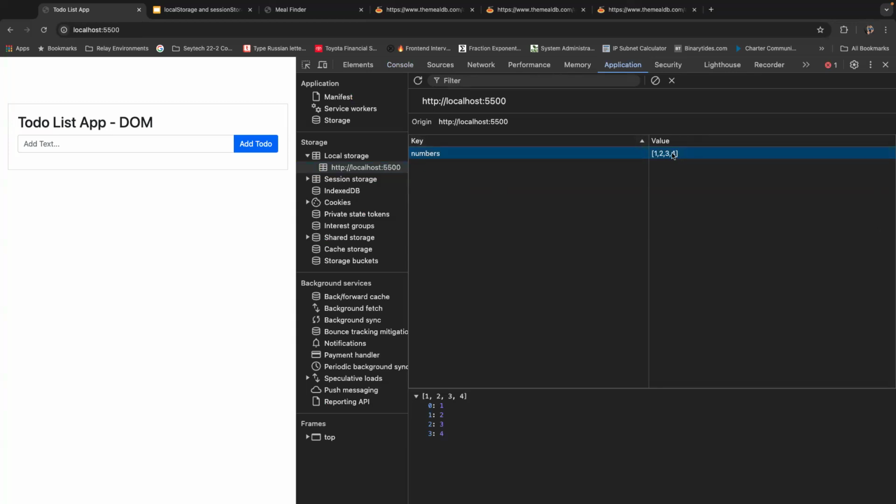Now, just like this, we can save our to-dos array of objects to the local storage, and when we refresh the page, it will still stay there. It will start from top to bottom, but it will grab our items from the local storage and display it in the UI, even if we refresh the page.